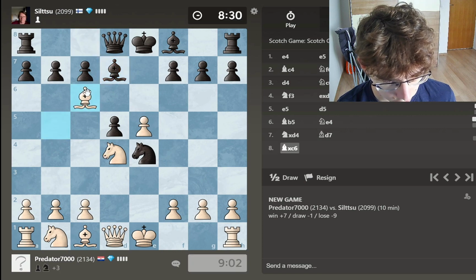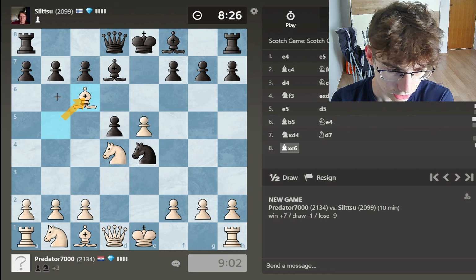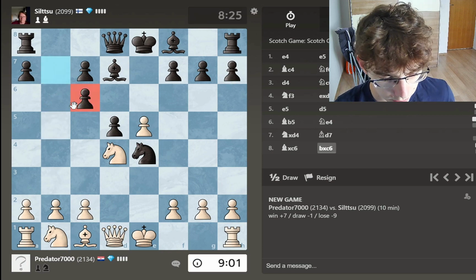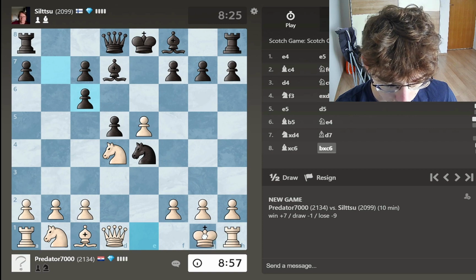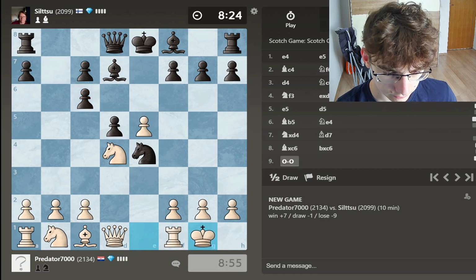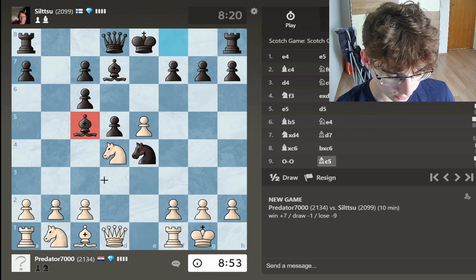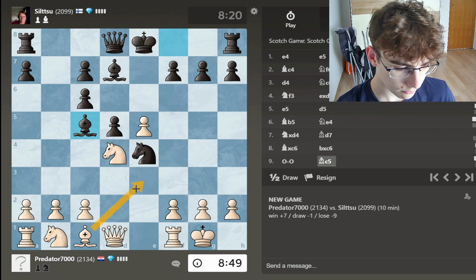And now I should take this knight. It's just how the line goes. I have to give up my bishop, unfortunately. And then I go castles, I believe. Then, after this, I think I'm supposed to play bishop to e3.